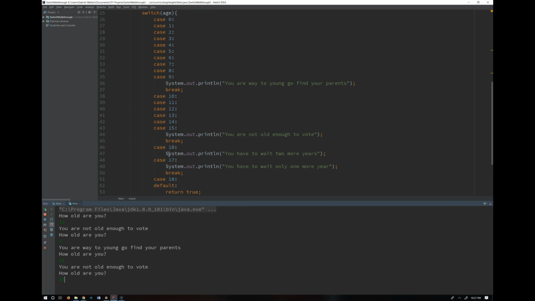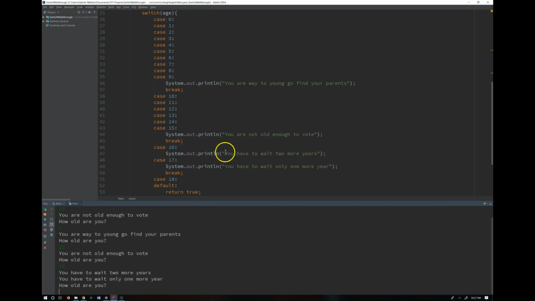If I enter 16, I'm going to get 2 phrases. You have to wait 2 more years. You only have to wait 1 more year. See that? Because I don't have a break statement for this 16. Since 16 was true, it executed this code, but because there's not a break, it's still going on down the line until it hits a break statement. So it's executing what it sees for 17.